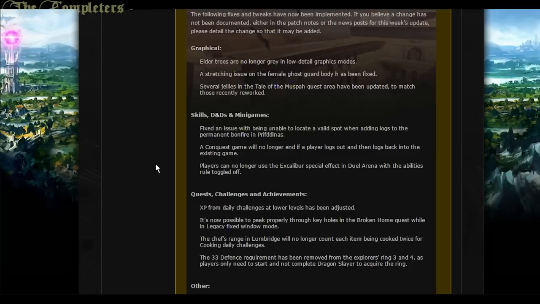Skills and minigames: fixed an issue with being unable to locate a valid spot when adding logs to the permanent bonfire in Prifddinas. A Conquest game will no longer end if a player logs out and then logs back into the existing game. Players can no longer use the Excalibur special effect in the Duel Arena with the abilities rule toggled off.